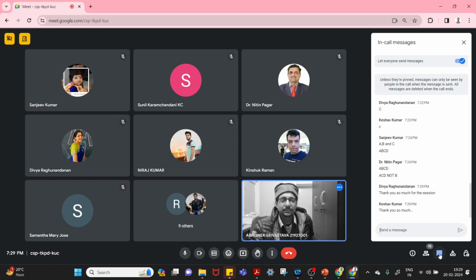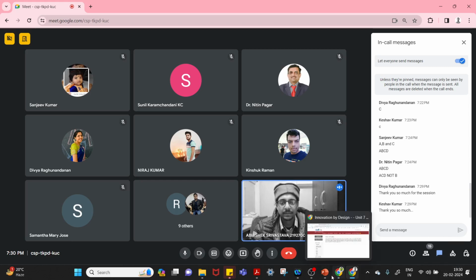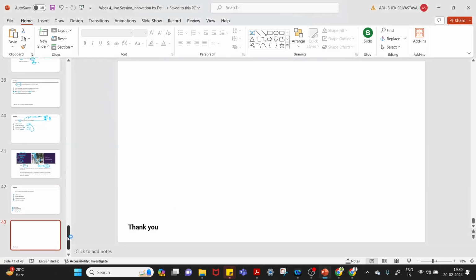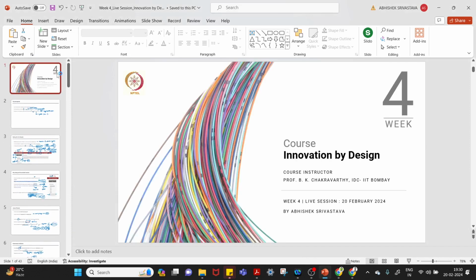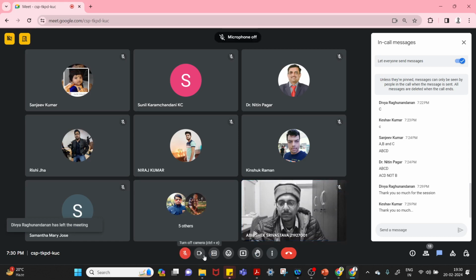The details of that will be shared by the NPTEL team. So if you have registered for the examination, you will get those details in the hall ticket, right? So need not worry, even if you are not able to make it to that session, all those details will be available to you either in the announcement section or in the hall ticket section. Okay. So let's join back in 5 minutes. Okay. Mute and we'll go back in 5.